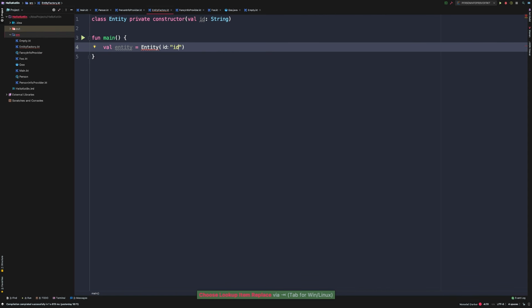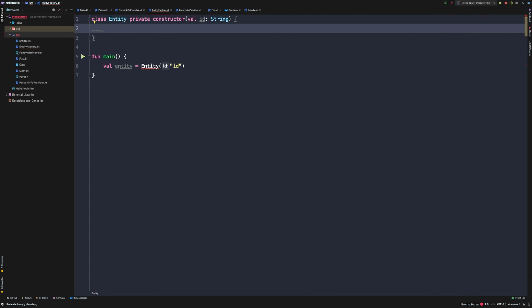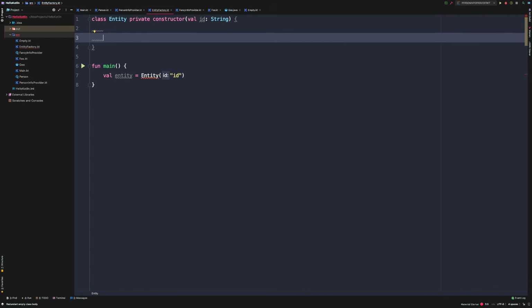we'll see that we have an issue here. We'll notice that there is this error saying cannot access init. It is private to entity. So this is because of that private constructor. Well, so what can we do? This is where a companion object could come in handy. A companion object is an object scoped to an instance of another class. So within our block body here, we can type companion object.